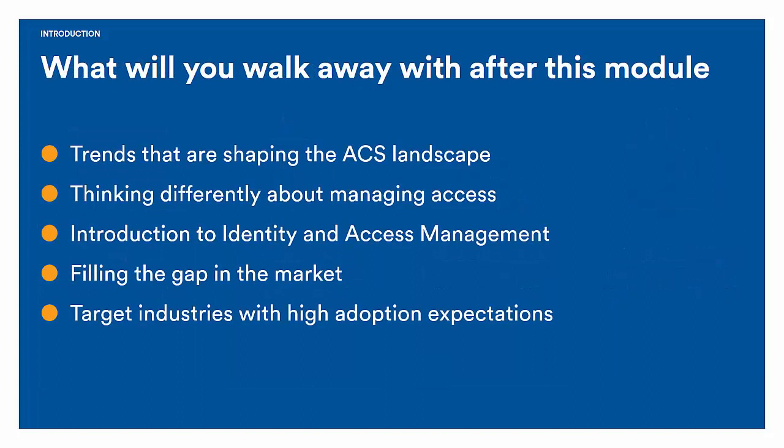So after today's webinar, you'll get a better feel for some trends that are shaping the access control landscape, forcing customers to rethink their security strategy. We'll introduce a different approach to managing access. We'll talk about the identity and access management category. We'll talk about how together we can fill the gap in the market, and then we'll end off with the target industries or vertical markets with high adoption expectations.